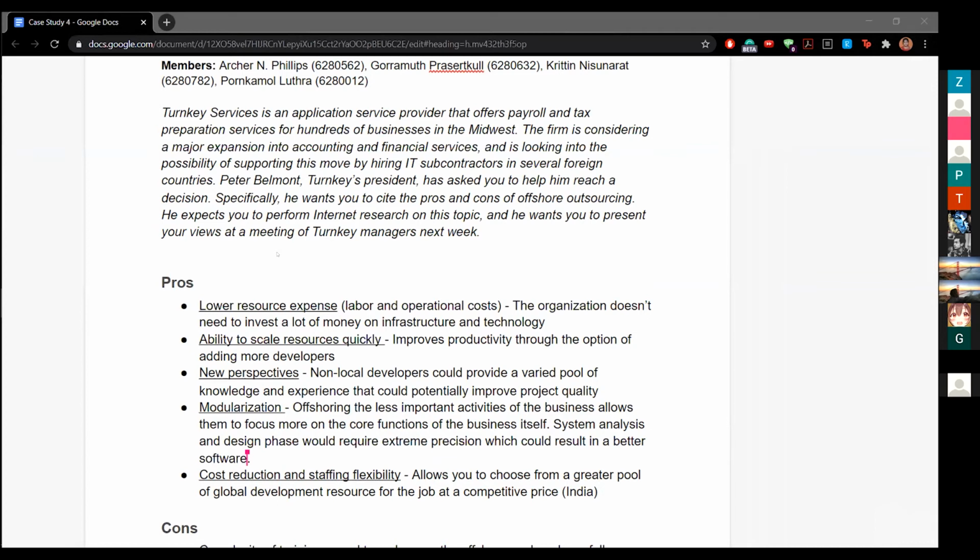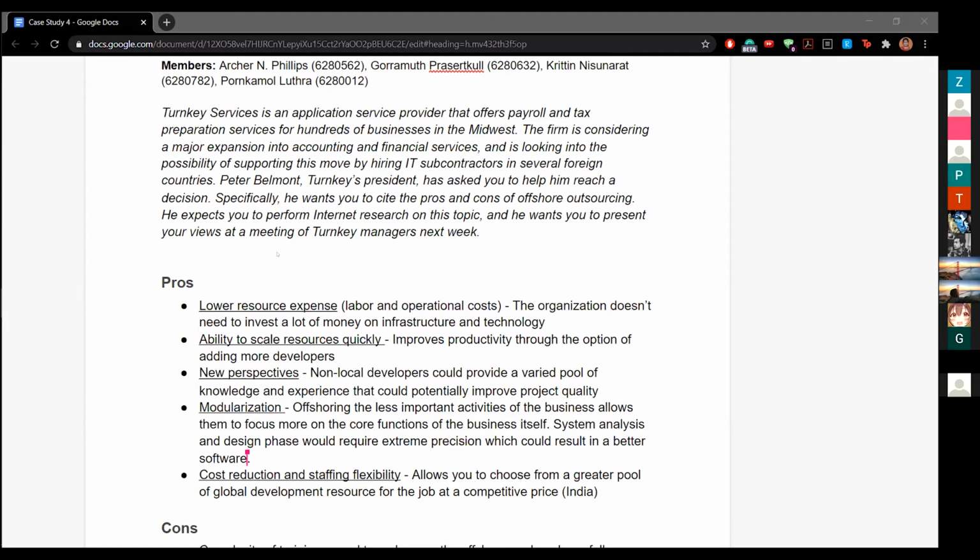There's also the pros of modularization, because in this case, the company is contracting from multiple foreign countries, right? So therefore, it requires a very detailed analysis and design phase, which is needed to facilitate multiple developer teams from around the world working together, and thus you can't just have a shoddy design.